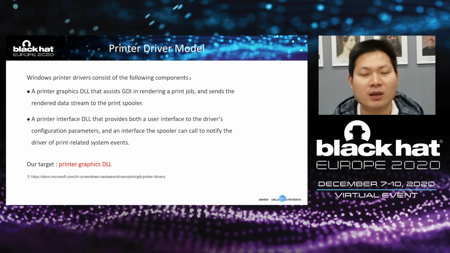A printer interface DLL usually provides a user interface to the driver and provides an interface the spooler could call to notify the driver about print system events. The printer graphic DLL usually assists the GDI kernel in rendering a print job and sends the rendered data stream to the print spooler.